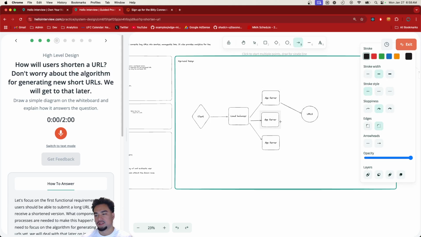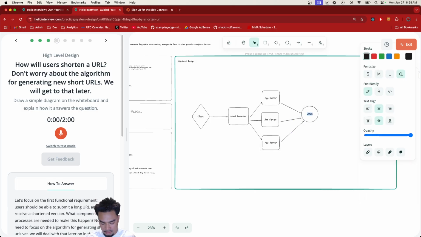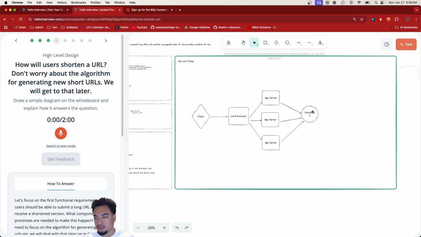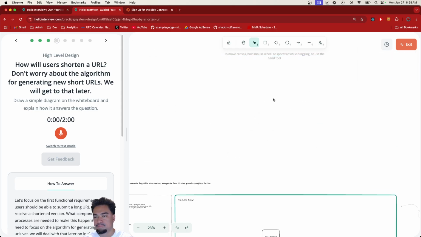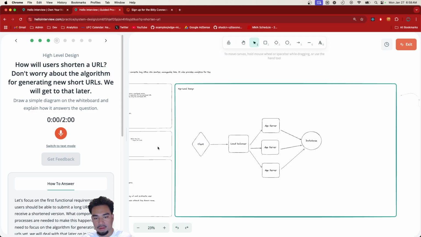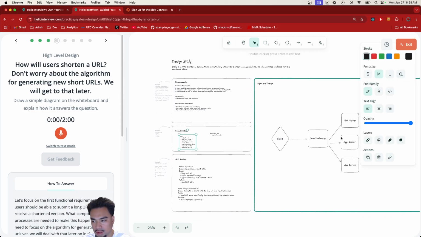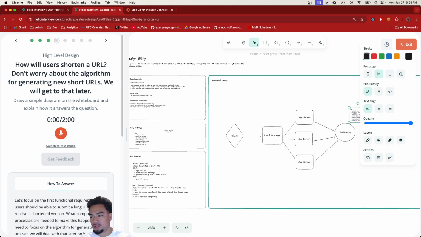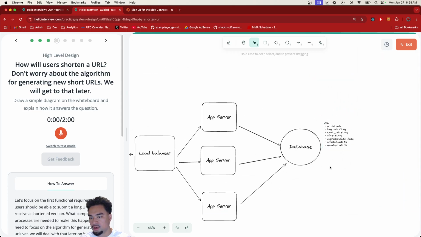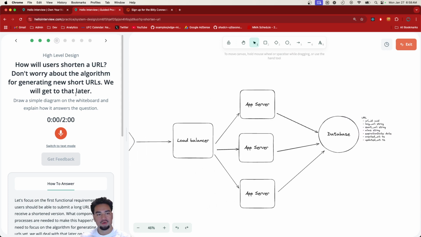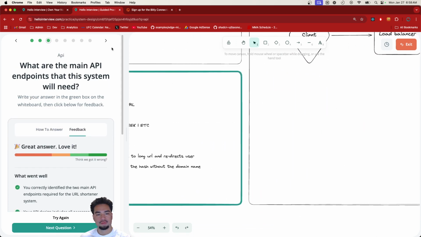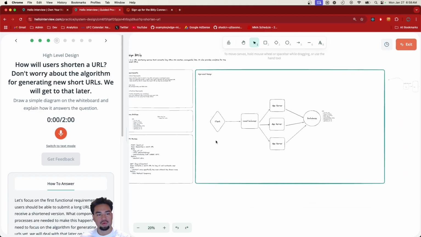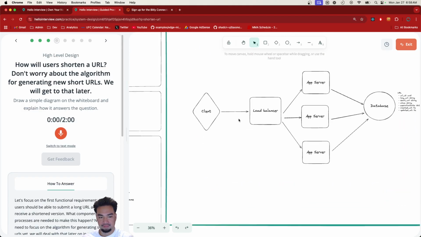So the app server is going to hit the DB. Then what we're going to do is copy and paste our URL, because the database is going to store the URL here. So how do users shorten a URL? Essentially, the client is going to hit the load balancer.